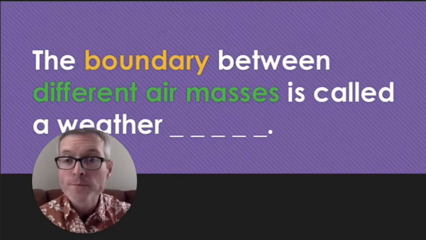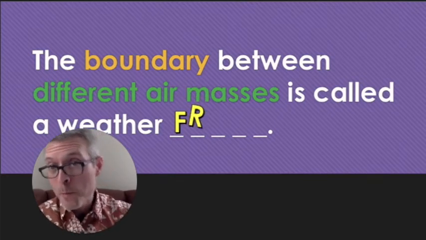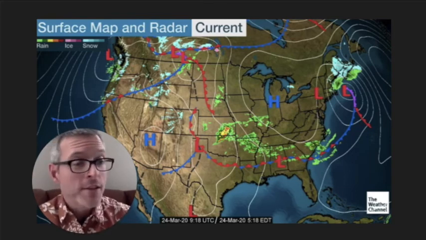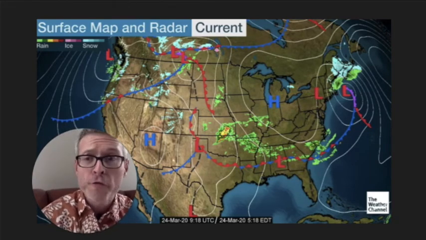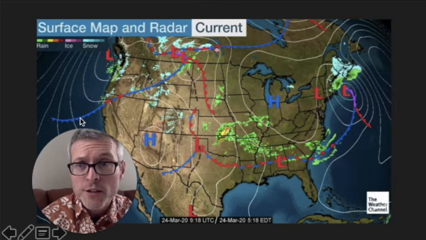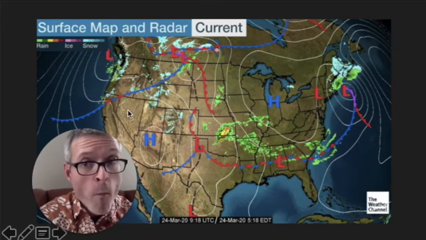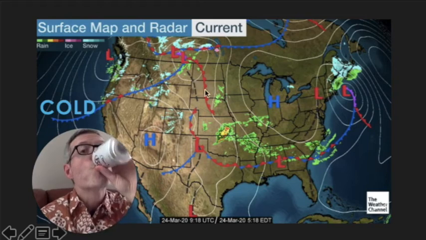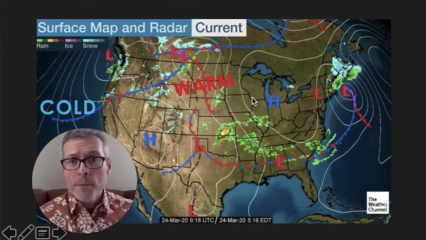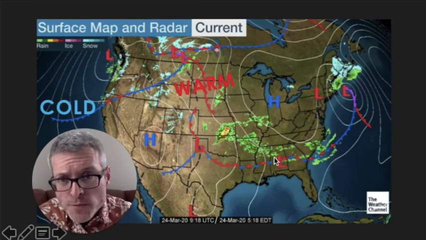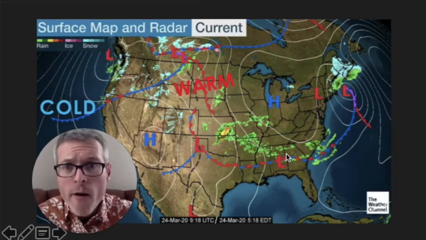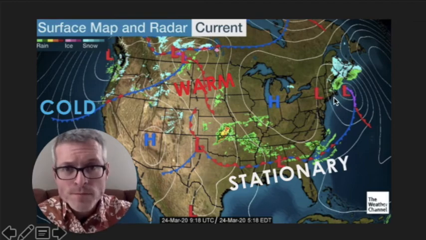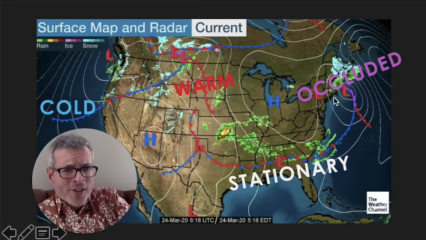A weather front. Perfect. Now, on this map, please identify all 4 fronts that are pictured here. Starting with this one. That is a cold front. You got it. How about here? Warm front. Perfect. This long one here, they're facing opposite directions. That is a stationary front. Yes. And here, this little purple guy, occluded front. Another cheese ball. Fantastic.